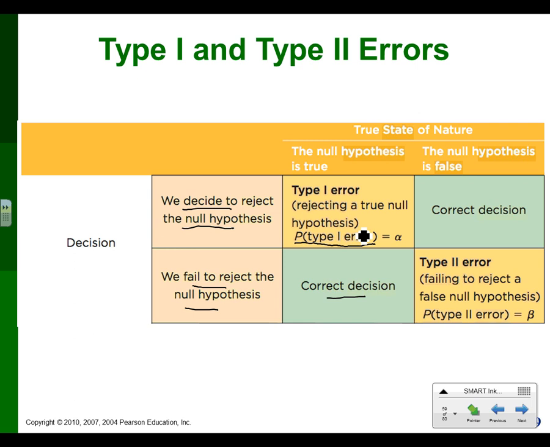So a type 1 error would be that you convicted a person who was innocent. Let's say they were innocent and they were guilty. And you found them guilty. Okay? So that's type 1 error. Type 2 is when you find them innocent, and they are actually innocent, but you found them guilty.